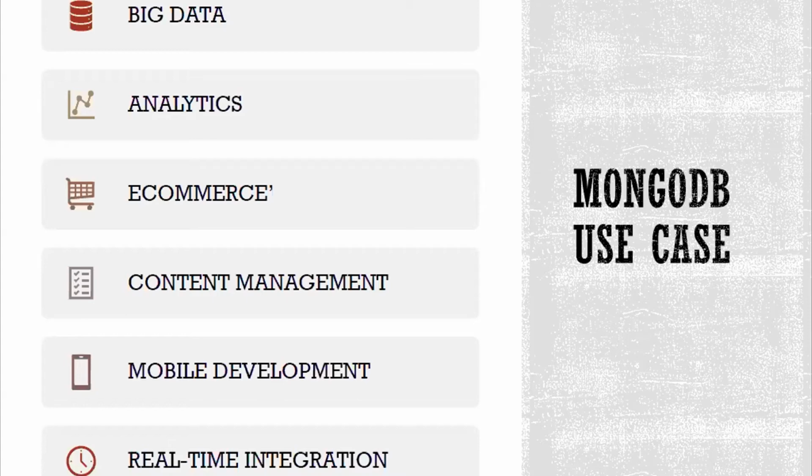To accomplish all these for an RDBMS requires the addition of a lot of complex technologies and separate integration. For MongoDB, this all comes with it, to support real-time data integration. So these are some of the areas where MongoDB is a great fit.